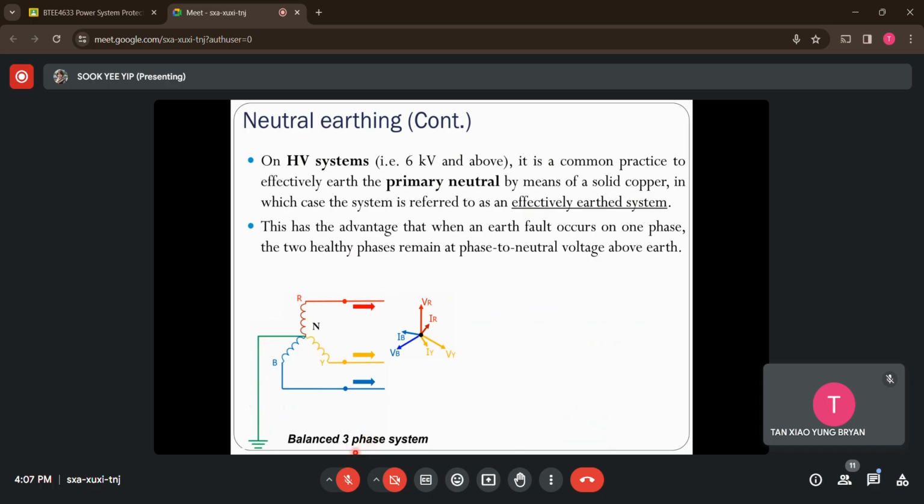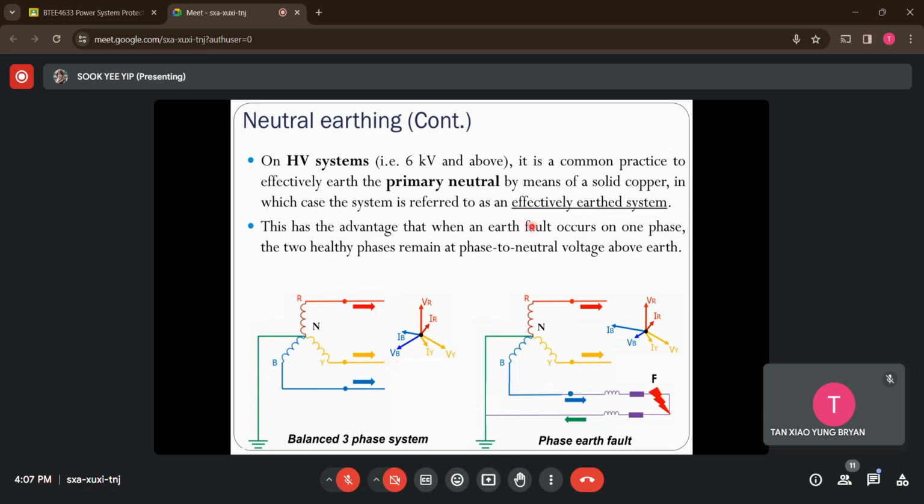If we have a balanced three-phase transformer, the voltage generated for each phase is like this, same magnitude as each other at rated voltage, displaced by 120 degrees. The same applies for current as well, it carries the rated current flow, IR, IY, IB here, displaced by 120 degrees. This is the normal current and normal voltage value. Okay, so what happens if I have one of the phases short circuit to ground?